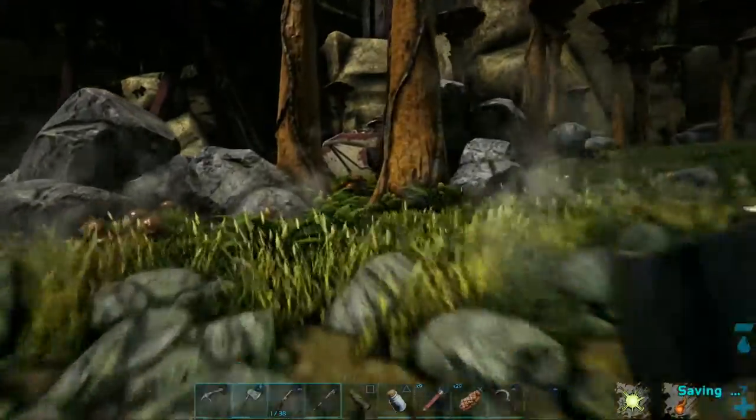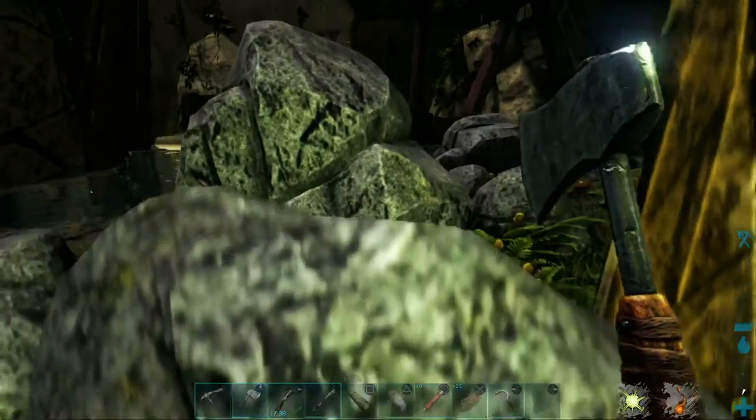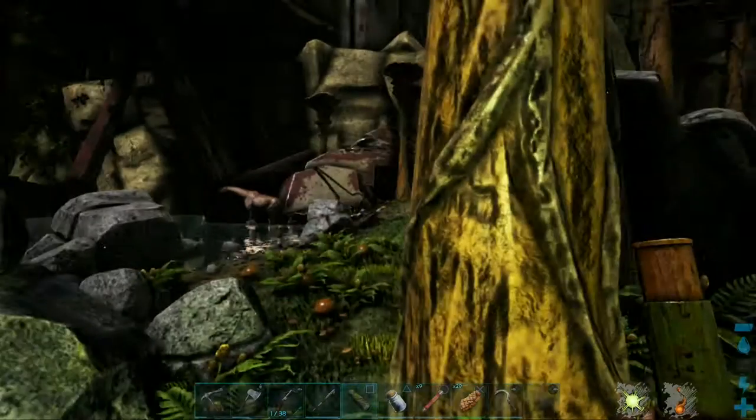Trying to bite there. Is there anything over here? Let's try and get up on this rock if we can. Professor Ethereum there, just staring at its own reflection. Contemplating life, there we go.